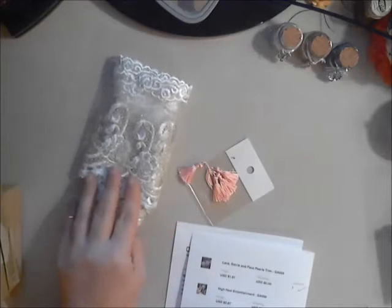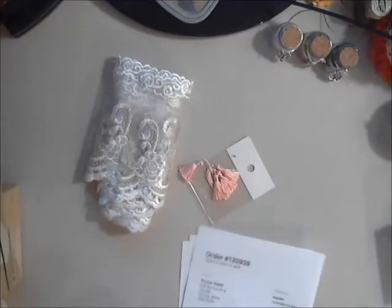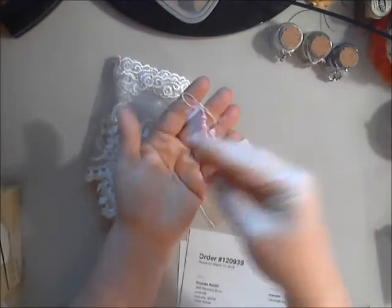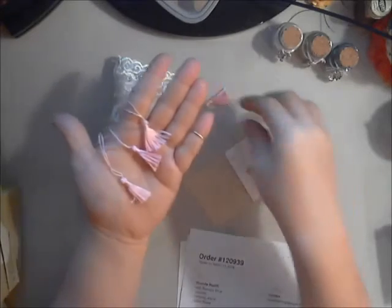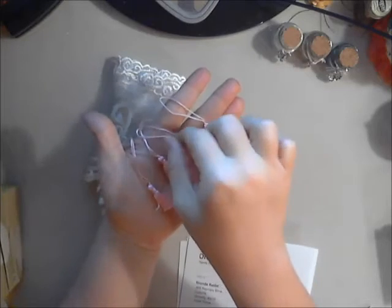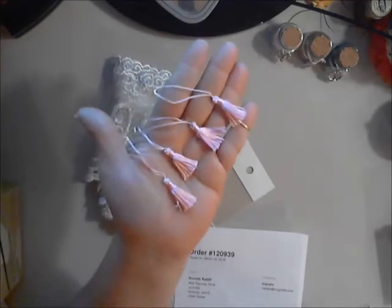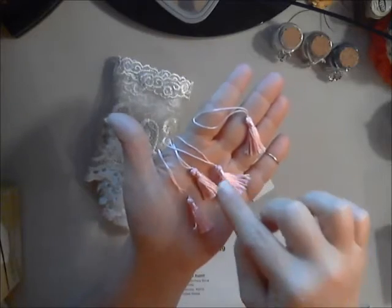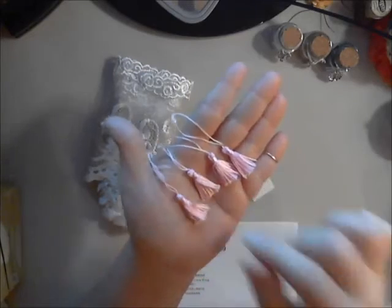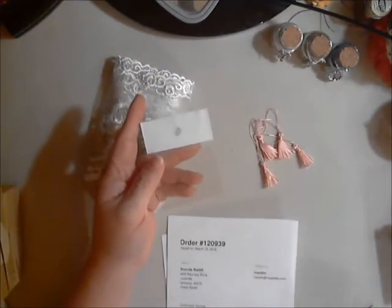Next are the baby pink tassels — these little tassels are the cutest thing; they come in sets of four. Aren't they precious? If you make invitations or cards, I think these are cute to tie on at the top and then add a little charm. I do a lot of wedding invitations, so yeah. Dev has a few variety of colors of these as well, and they come in the type of packaging that Dev ships with.